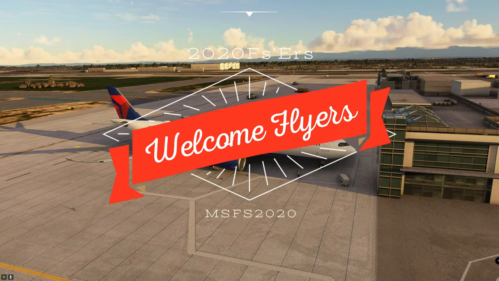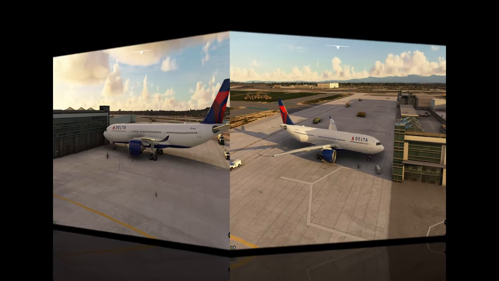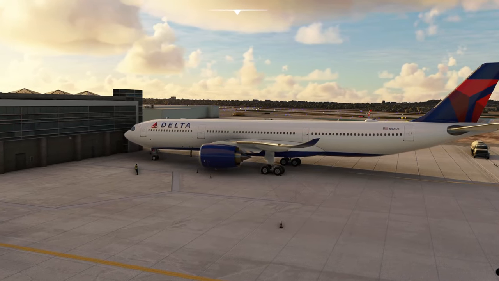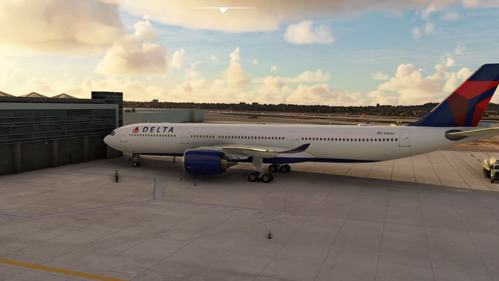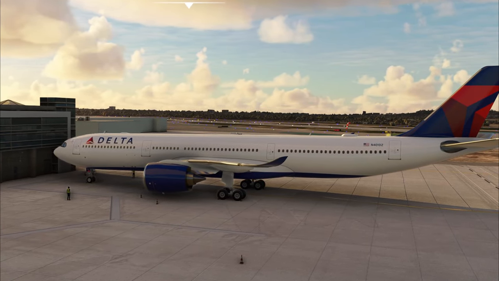On today's episode, we're going to be going over the new Airbus A330-900 by Headwind. So if you want to get an up-close and personal view at this beautiful aircraft, then I think you should stay tuned right here on 2020 Flight Simmers.